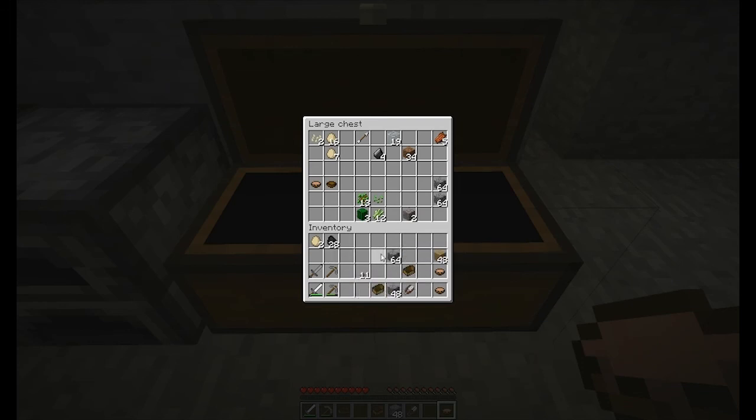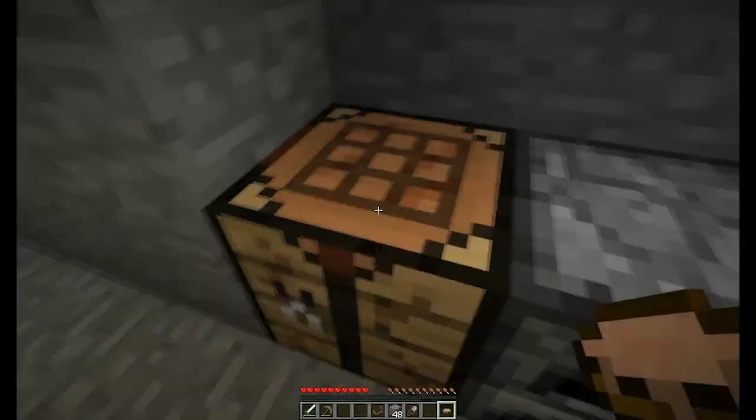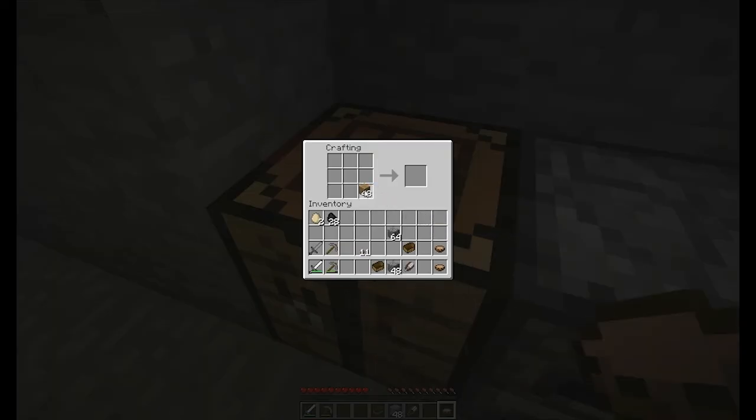What else will I need? I have shears. Might as well bring a hoe and an axe. Never hurts. Yeah, I'll do half. There we go. Bring a hoe. Bring an axe. Boom. Torches. I would like some more torches. Did I already use them all up? Probably did. Not all of you. We'll do half of you. That should give me almost 64. There we go.